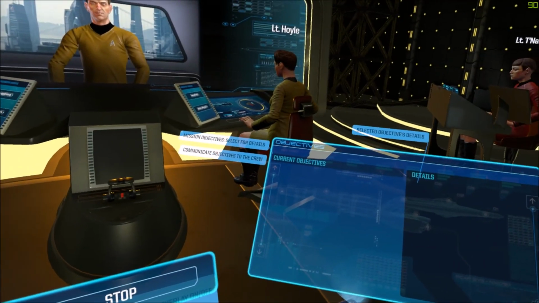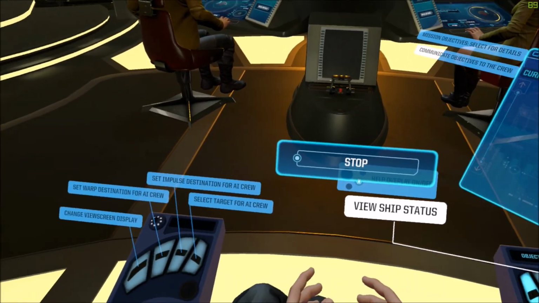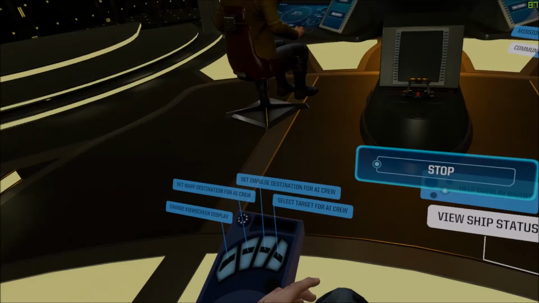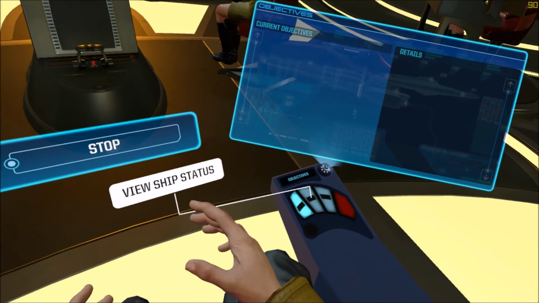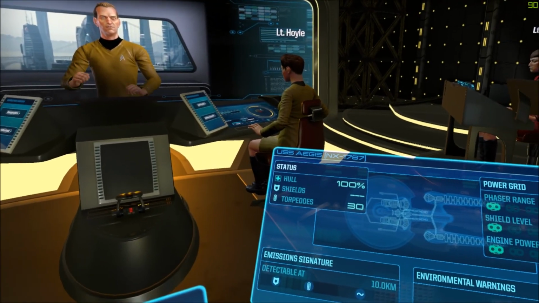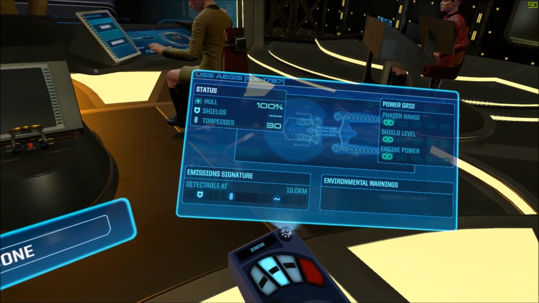Ship status. As captain, you can access basic information about your ship's status. Open your status displays now. The status information available to you is helpful, but no substitute for the more detailed knowledge of your chief engineer.